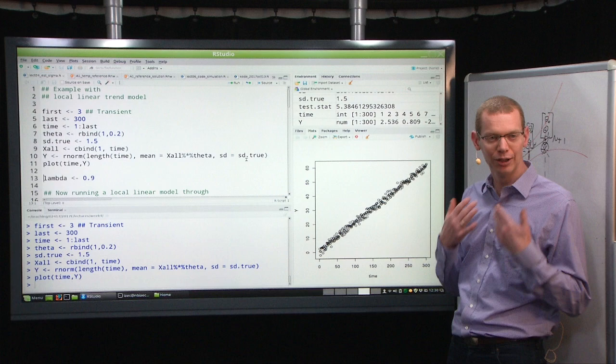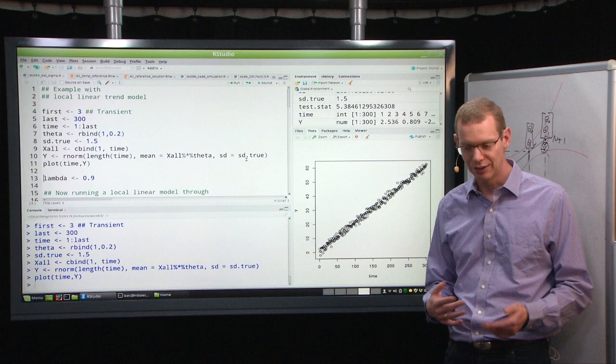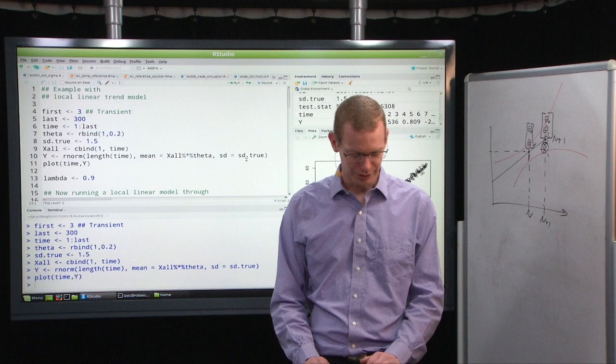It looks like this. So it's just a straight line. So we're going to use a local linear model. And the truth is also a linear model, so everything should behave ideal. Of course I have some noise, but that's how we are.